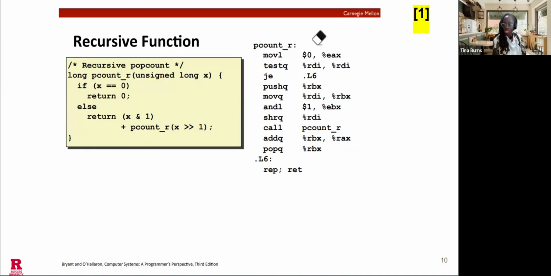This is already telling us kind of what we have here. We're going to move 0 into our output register, right? This is what we're returning, the RAX, right? Keep in mind that that signifies what we're returning. I'm going to test or determine if this is equal to these particular items. If it is equal, then I'm going to jump to L6. For this particular item, this L6 is where I'm returning, that's here.